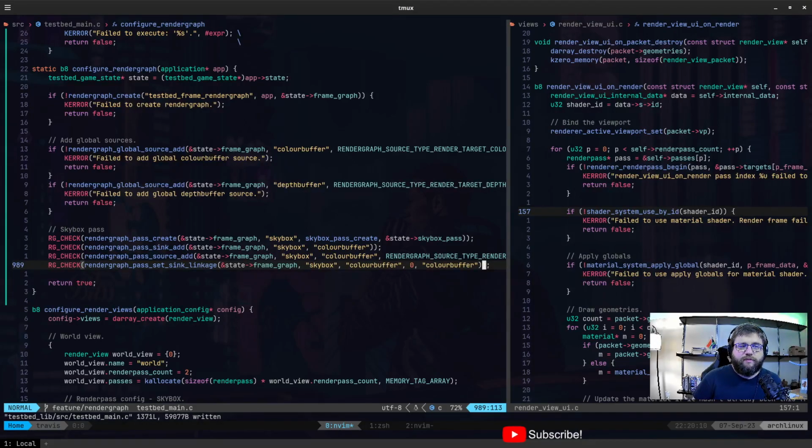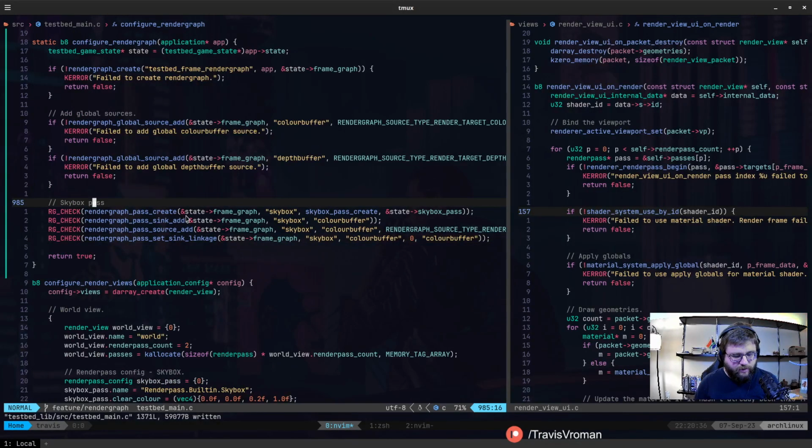It looks kind of complicated, but it's actually not. We basically just have to fill one of these out for all of our passes. For now, the order that the passes are added is the order that they're executed in. Eventually, we'll do some dependency resolution to figure that out, but for right now, we don't have that, right? So this is just the first step. So that's our skybox pass.